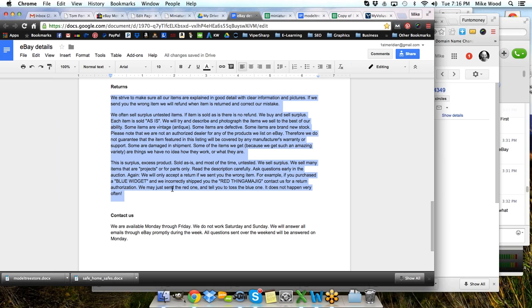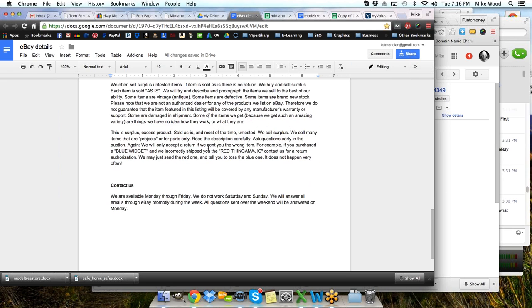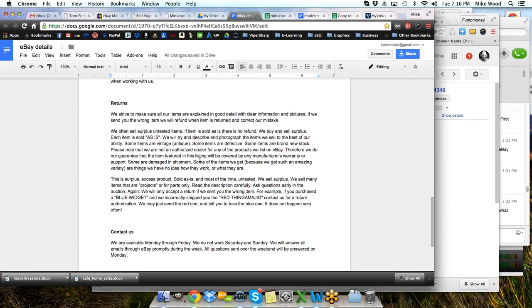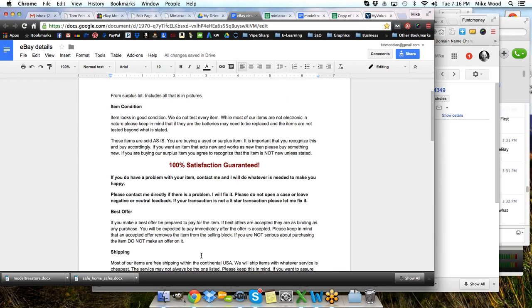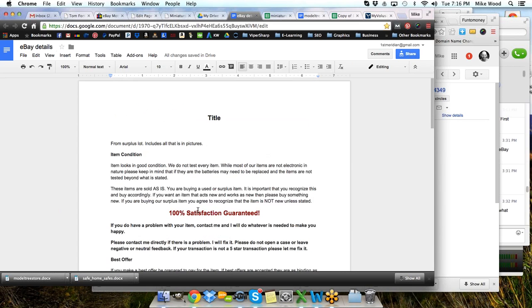So do I have a returns accepted on every item? Yes, I do. Every single item says returns accepted. That does not mean that if they change their mind, they can just return it as though I'm Walmart or something. I'm not playing that way. This outlines what my terms are. So again, very clearly stating my terms up front. If they leave negative feedback based on something that's outlined in here, again, I can fight it with eBay and get it removed. So those are some of the things that I do on a front-end template process to help avoid negative feedback.